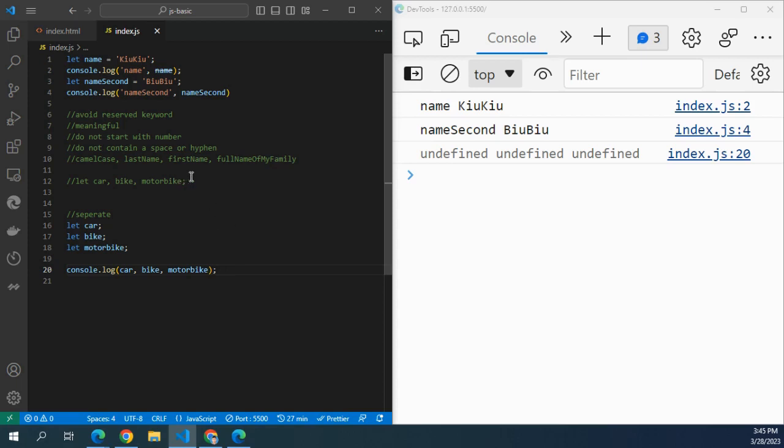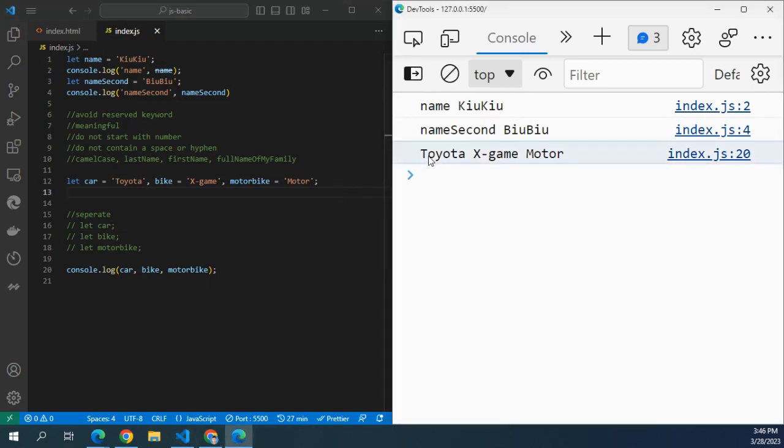Why? If you define the variables like this, and you want to comment this out and take another example for you, when you give values to the variables, like Toyota, and I don't know, X game, I guess, and for motorbike something like motor, you see, it's working fine.